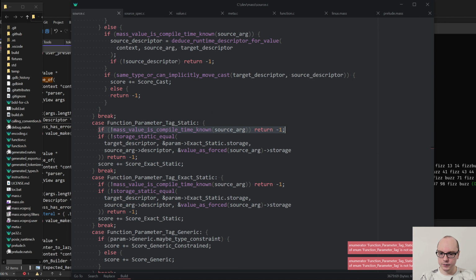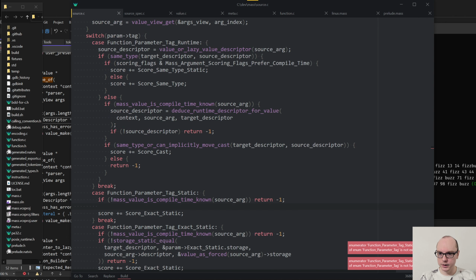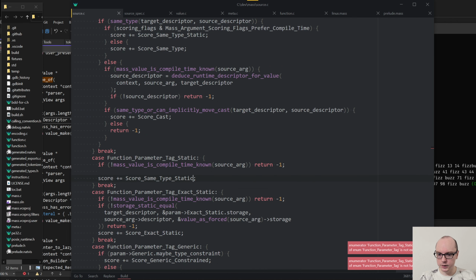If the value that we're trying to pass is not compound unknown, then this is not what we get. And then in here, instead of doing this, we are doing, maybe this would be a better score.